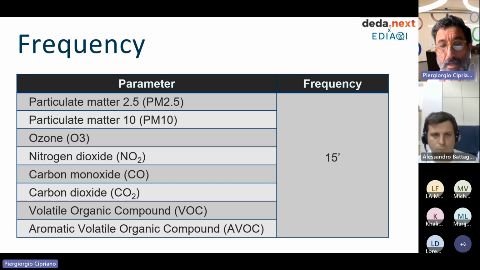And so we need to define also the requirements for the frequency. Here we put just as a simple hypothesis a data frequency of 15 minutes.